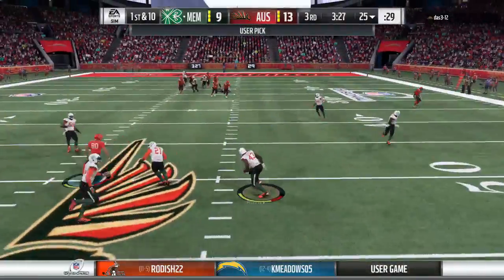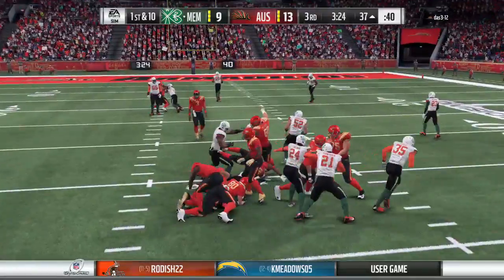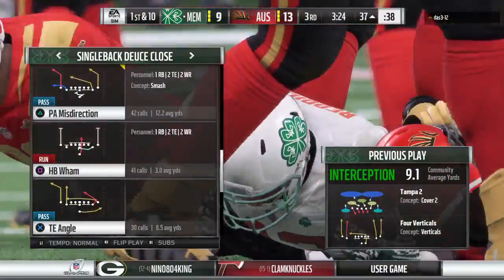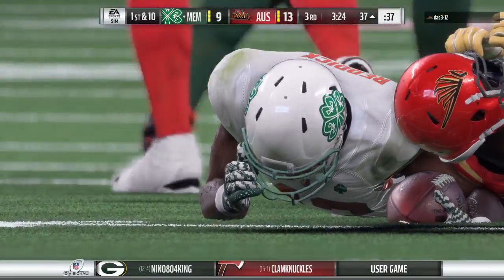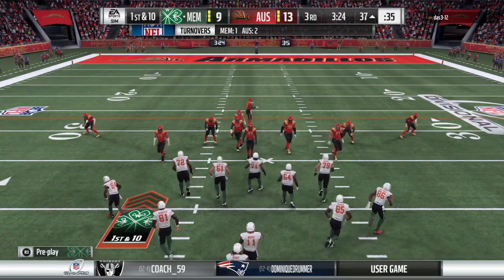He rifles one that's intercepted. Picked off at the 49. And he's going to take this one back to the 37-yard line. That's now a 2nd interception in as many weeks from his linebacker position. And think about all the different techniques he has to employ in a passing situation.